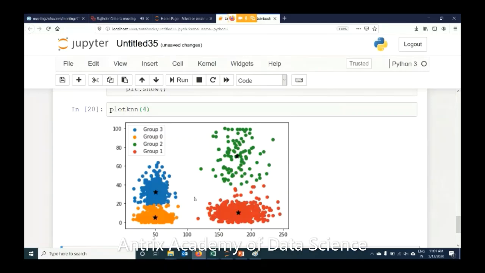If you are happy with 2, 3, 4, whatever, based on the business case, you take a call on how good your groups are. Once you have data in grouped form, it has now become supervised data. Now you can use your KNN to predict your future data values if new values are coming and you are asked to map your new data values with your existing data groups.